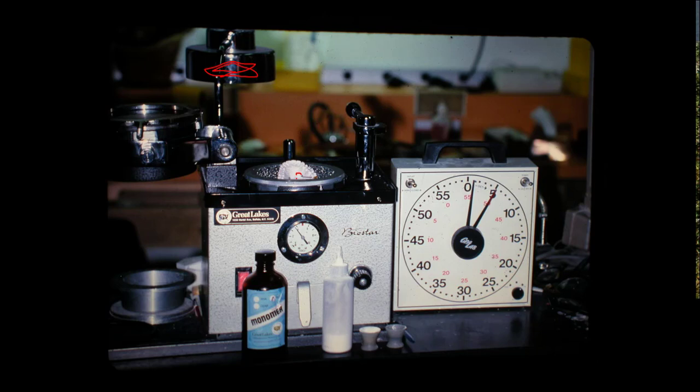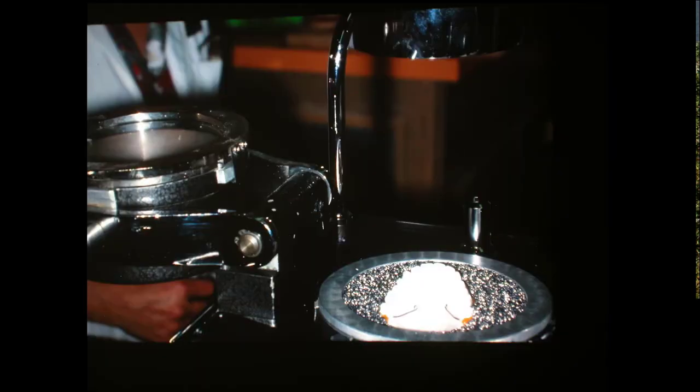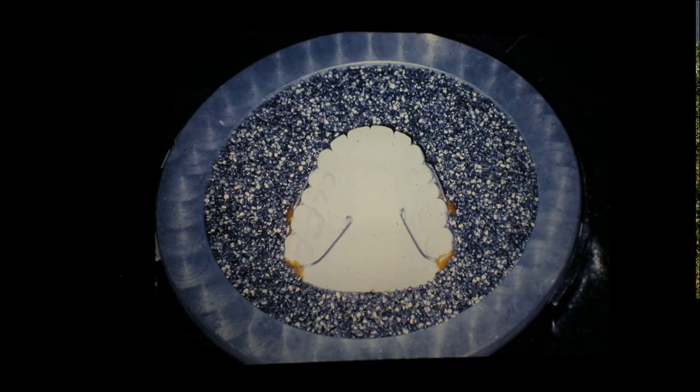So anyway, this is a Biostar. I'm trying to show you exactly what it is. It works great for splints, and you can make retainers with them also. Here is the lead pellets that you have to put that model in there and put these pellets around on everything you don't want the vinyl to cover over. And then you have to add, I'll show you again here, you sticky wax your frame, your wire that you're going to have. And this is an .036 wire, round stainless steel wire you put in there.